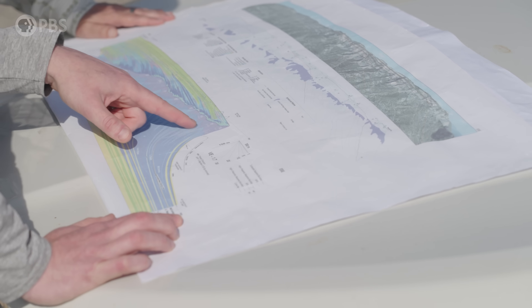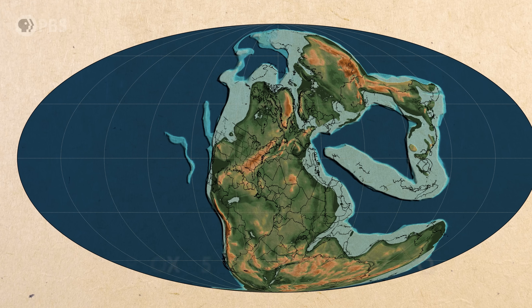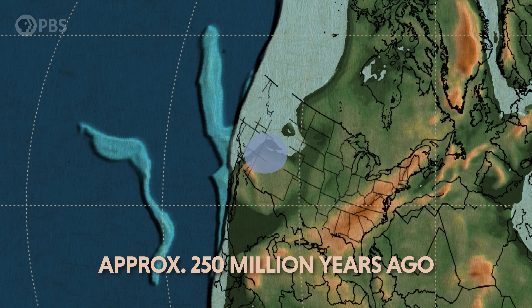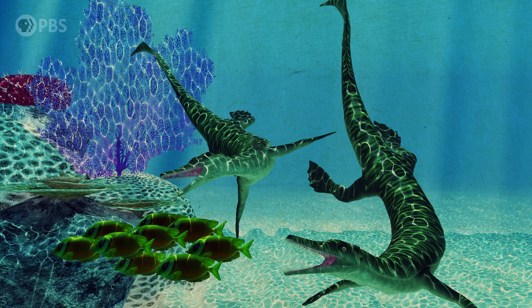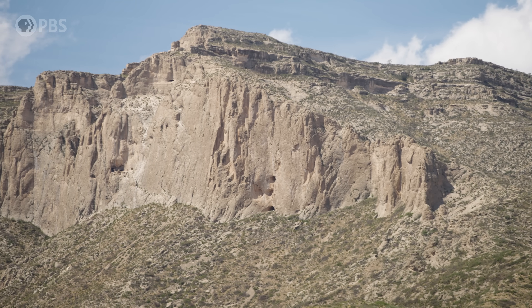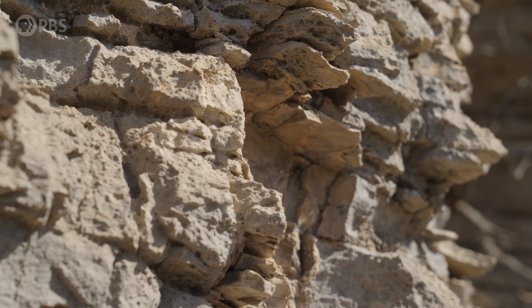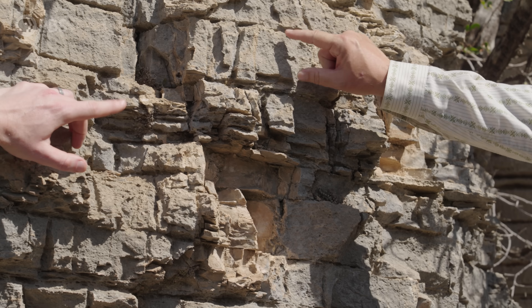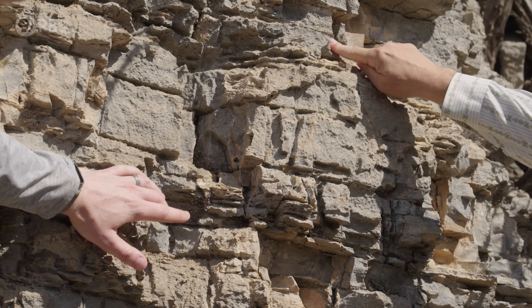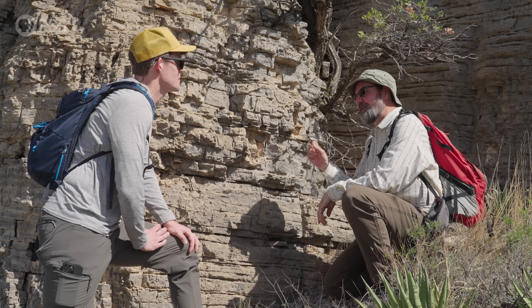Dustin Sweet is our guide into the past. He spent a lot of time in these mountains investigating the geologic fingerprints of the Permian period. Back in the time of Pangaea, this piece of land was actually near the equator, and the warm water was home to a multitude of what were likely very colorful sea creatures. Down at the base of the slope, a cakey layer of limestone is a marker of how rocks play a very important role in balancing Earth's climate. We're looking at pelagic limestone, which is important for our long-term carbon storage. The carbon comes from CO2 in the atmosphere, which then gets moved to the ocean and turns into a calcium carbonate crystal, either through seashells or as little tiny microparticles.